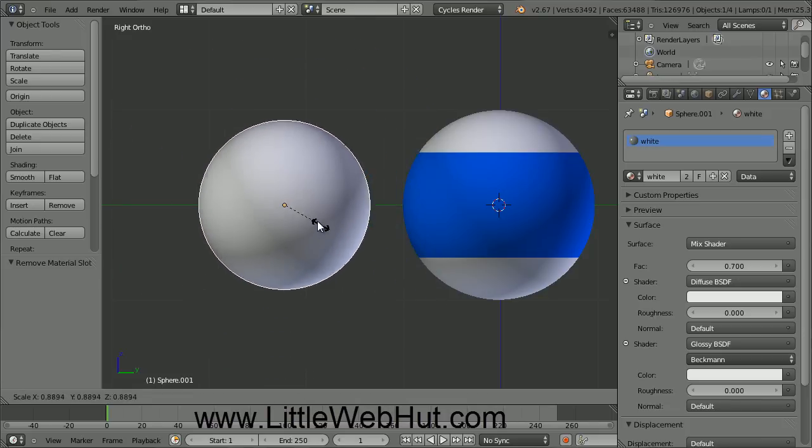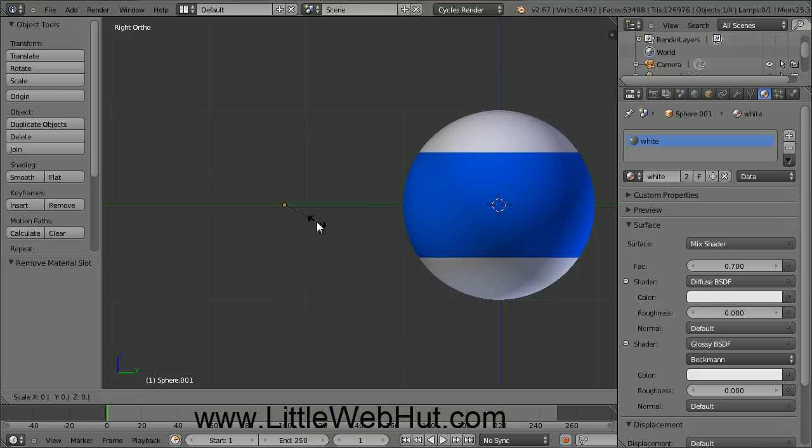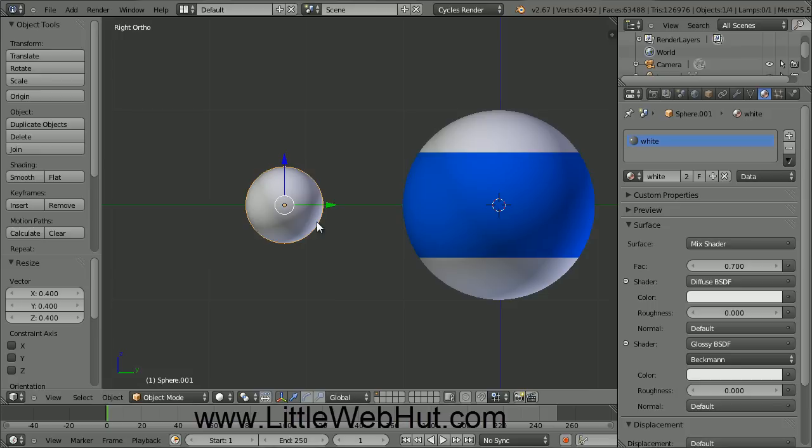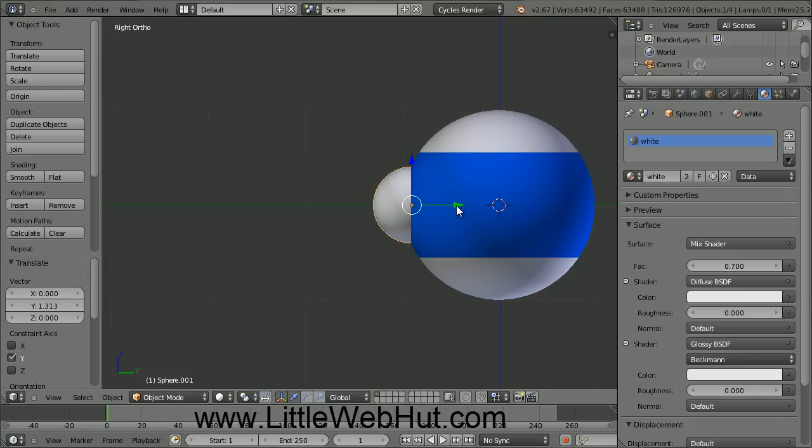Now when you move your mouse, the sphere will change size. While I'm scaling, I can also enter a value in directly, which is what I'm going to do. So I'll type 0.4 and then I'll press the Enter key. And now I've scaled the sphere down in size. We're going to use this sphere to make the round white circle where the pool ball number is located. So use the green arrow and drag this sphere to the right until it's about in this position.